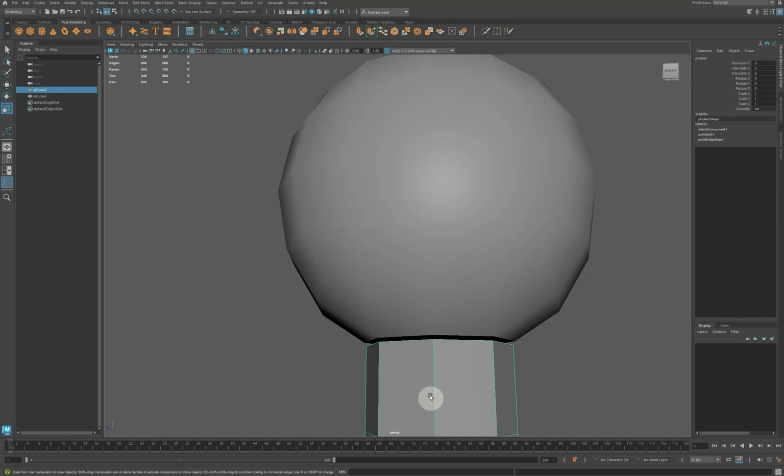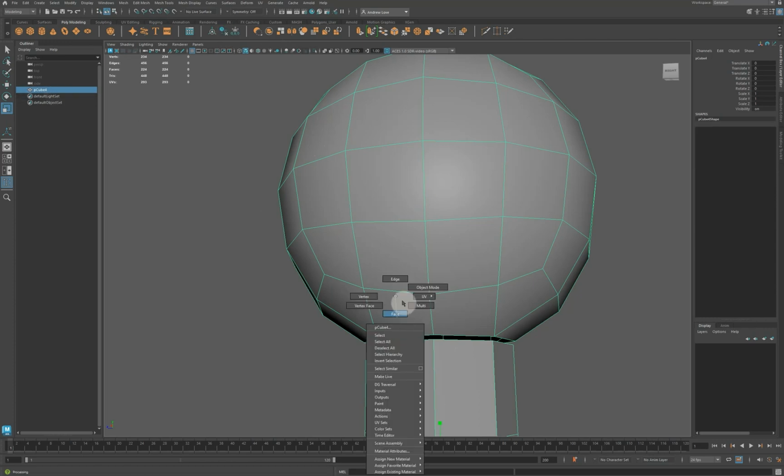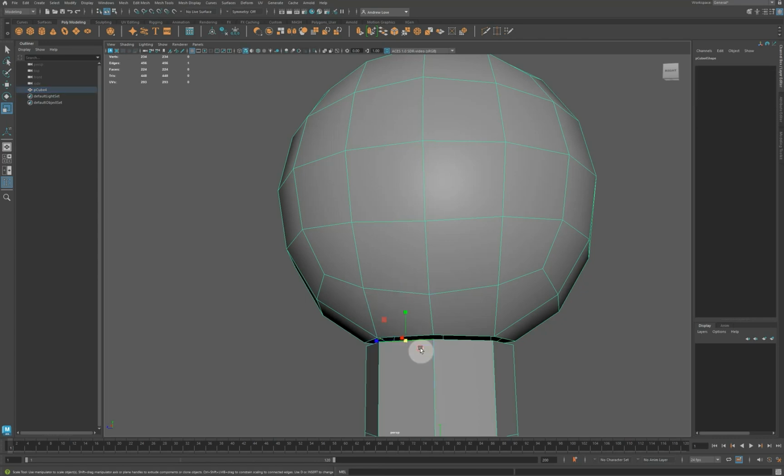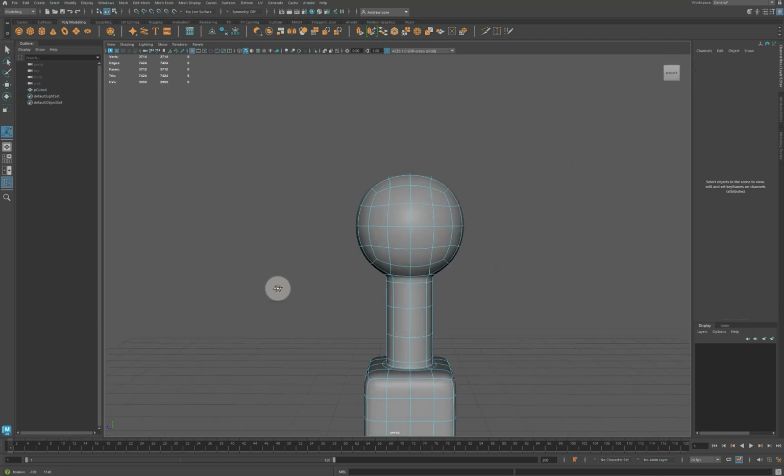So now we've got to make them the same object. Select the original object, shift select the sphere, and go combine. Again we've got multiple objects in the history, saying I have to remember these things to make this new object, but we can go delete by type history, and that tidies those other objects away. You can right click, go edge, double click on the edge of that hole, hold the shift key, double click on the edge of that hole, and then go bridge, and then we've got again a nice tidy connection.